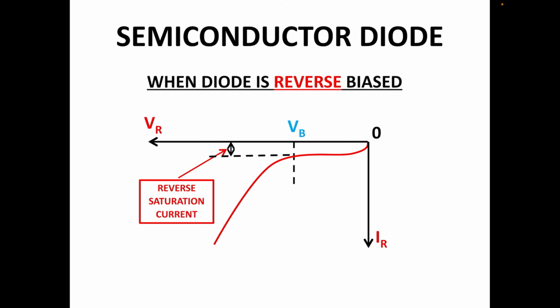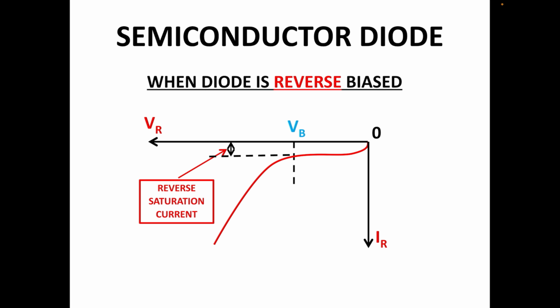Very small amount of current flows through the diode when it is reverse biased, and this current is due to minority charge carriers. This current remains constant up to some voltage, and this constant value of current is called reverse saturation current. At a particular high voltage, the reverse current starts suddenly rising, and it happens due to breakdown of chemical bonds between material atoms.